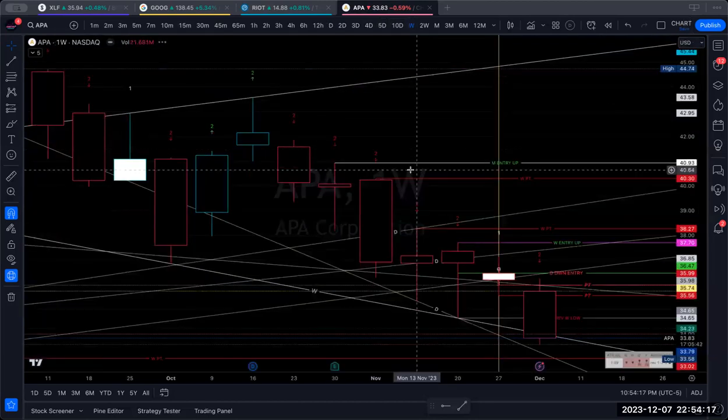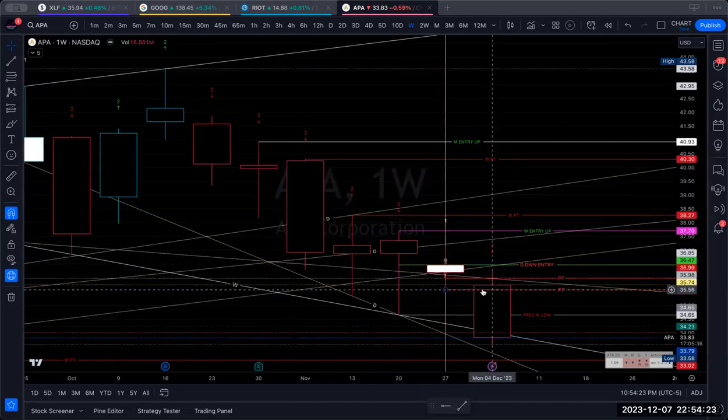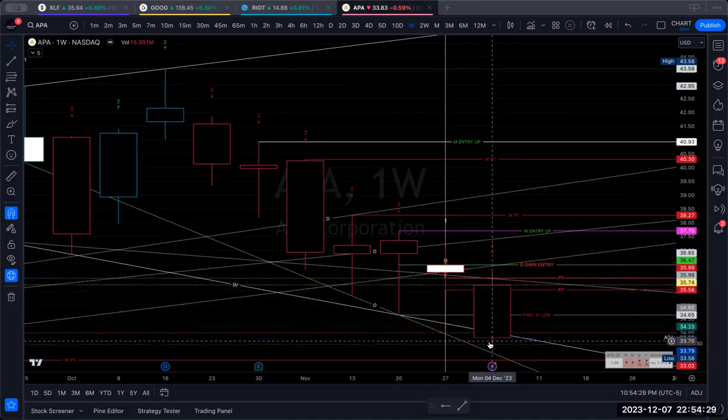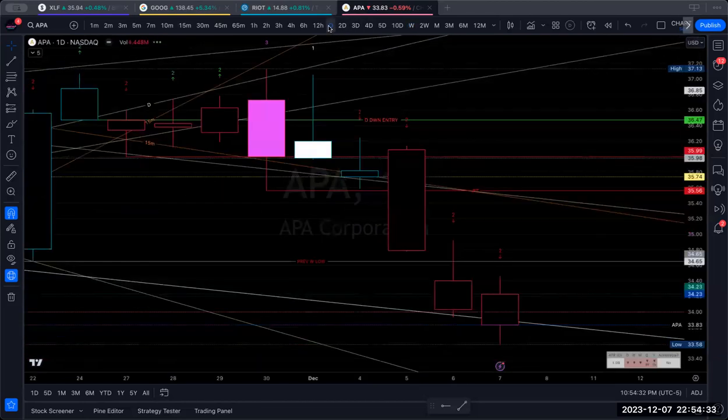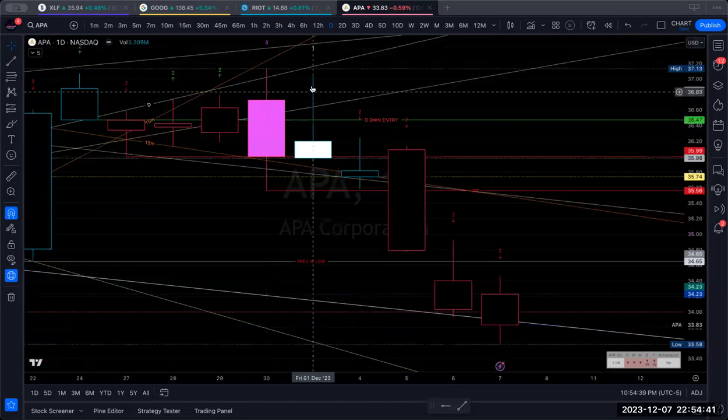I'm going to take you back to the weekly really quick. So then we had the 27th, and we actually started to break this level. And on that inside candle, we opened up that Monday, December 4th, and boom, we got this big flush down. So that was all my convictions off my checklist. On the daily, we then did a 3-1, and the next day I added to my position.